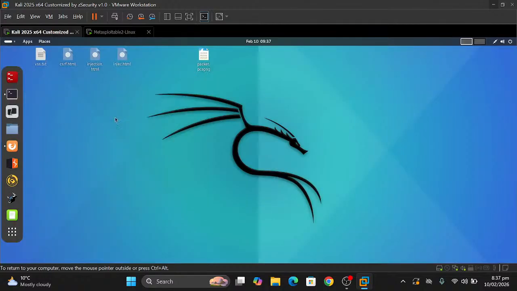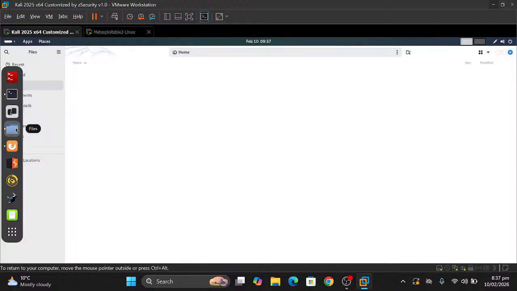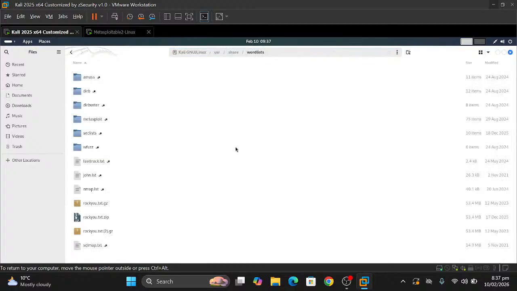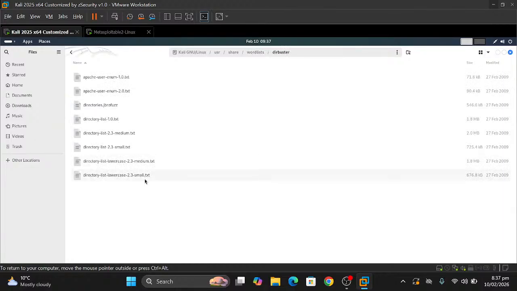So let me check my word lists. I am in the root user share wordlists directory. Enter. Here we found a lot of word lists: dirbuster, metasploit, and others. We are using the dirbuster word list.